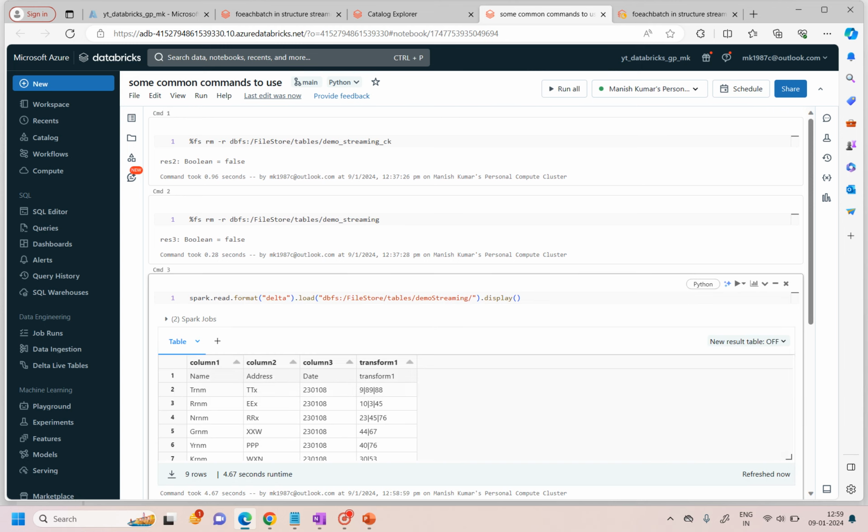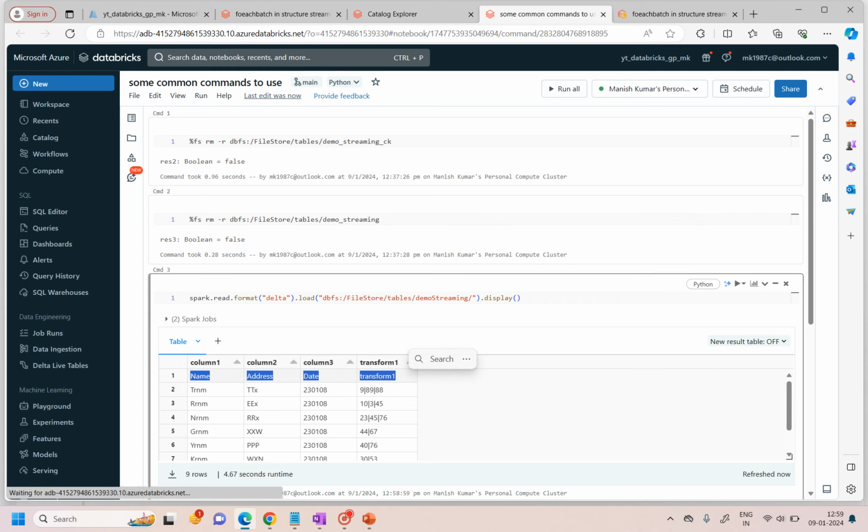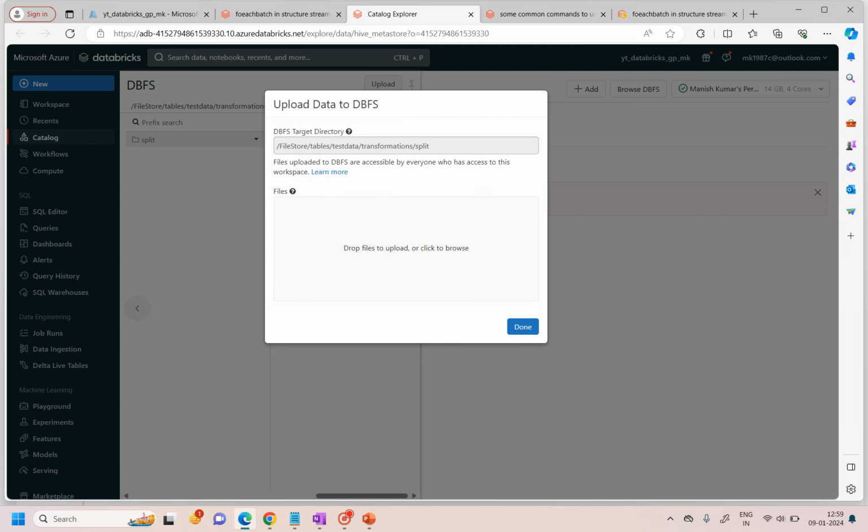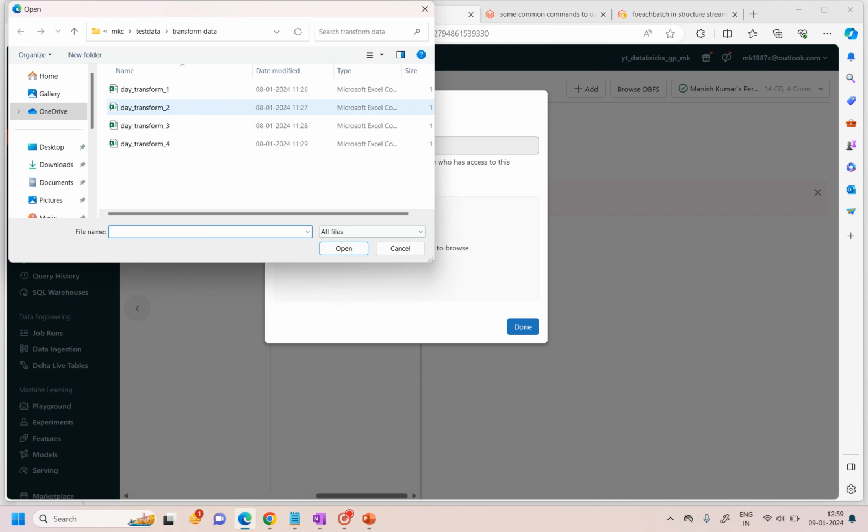So we have 9 records, and the issue is, if you see, the column names are coming as data. We'll take a look at how we can skip this particular data. But let's first see if it is actually taking multiple files, I mean, reading the data in a continuous flow or not. So I will add 2 more files.